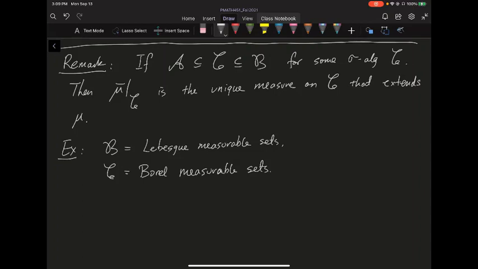So what happens in reality is oftentimes you will find yourself where this B, this bigger one, consists of the Lebesgue measurable sets, which sometimes is a little bit too big, but you actually only need a unique extension on the smaller one, so most of the time you only need it on the Borel measurable sets. So the same procedure still applies. You still have a unique extension on these Borel sets. Basically, you just take the Lebesgue measurable sets and restrict yourself to the Borel measurable sets, and you will get the unique extension.